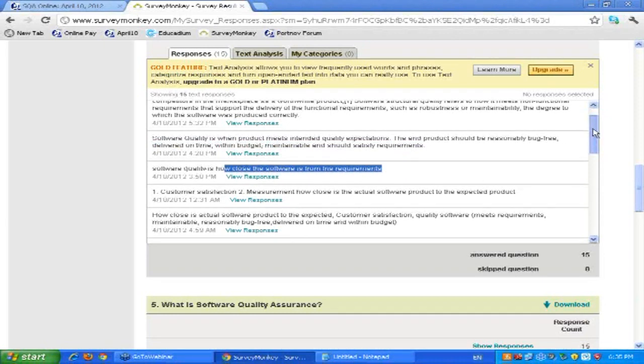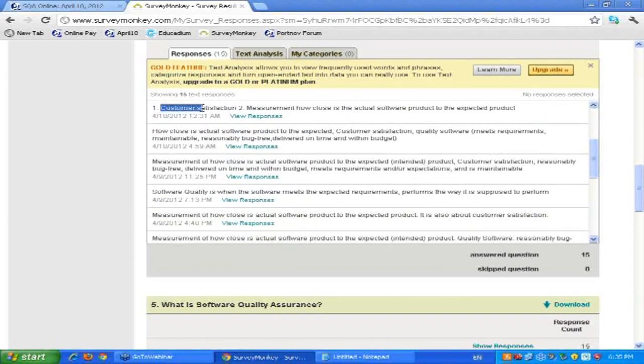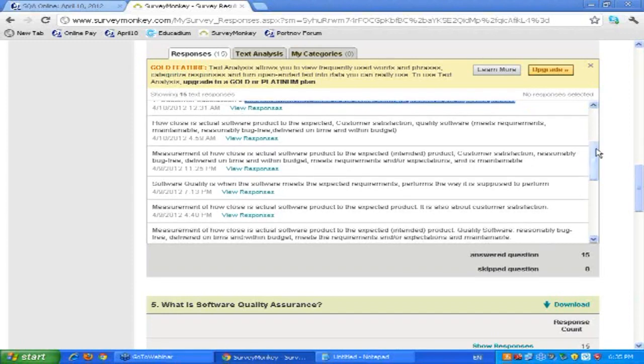Again, technical perspective. Now we have two. Customer satisfaction: we have someone who listens to the video, who watches the video. Customer satisfaction is a measurement of how close the actual product is to the expected product. Guys, that is the best answer. That is the way to go. Okay, we have to come with two perspectives. Why do we have to come with two perspectives?